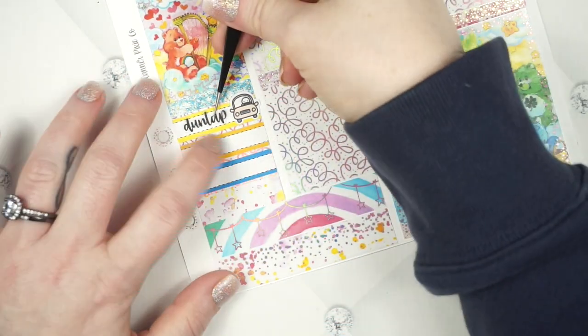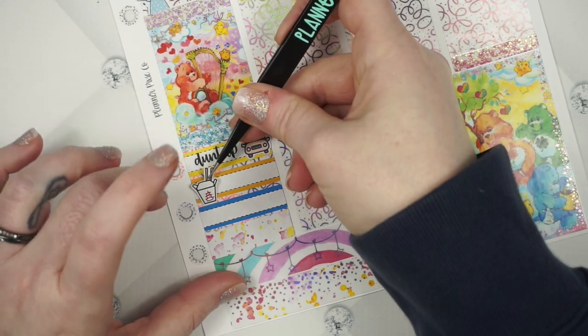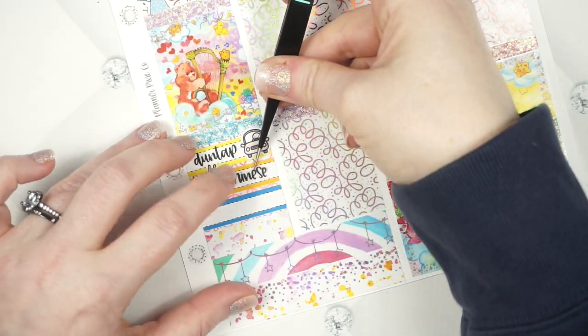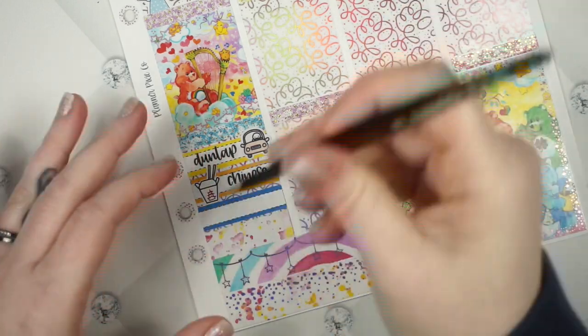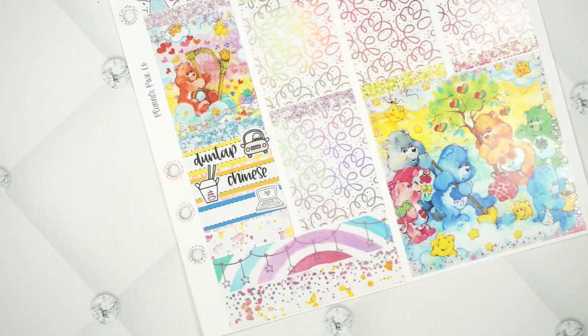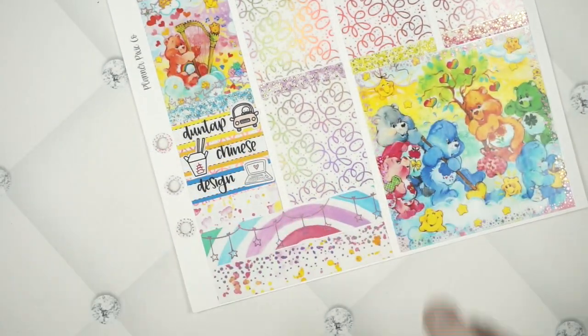And on my way there, this time, I picked up some Chinese. So good. That is a little Chinese takeout sticker from, I think that was a freebie from Starfish and Frog, pretty sure. And then I did some designing after I ate. That is an icon from my shop.